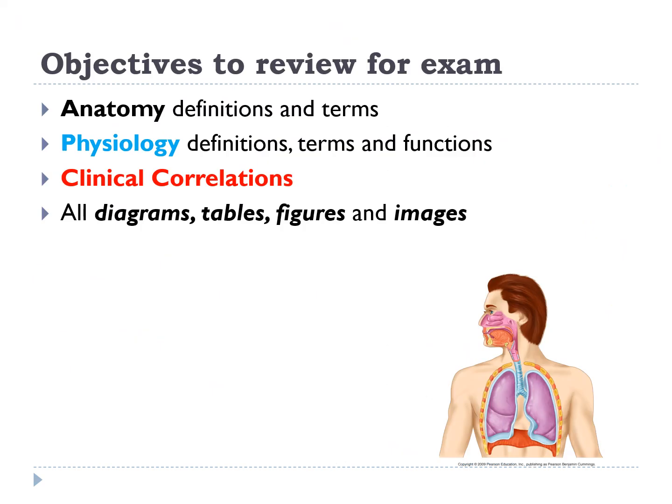So again, what to review for the exam? All anatomy definitions and terms, and obviously be able to ID them on a table. Physiology definitions, terms, and functions. When we write the questions, I like to ask questions that show if you understand the concept of the function and are using the correct terms, okay? And then clinical correlations, we just went over those: the respiratory sounds, hyperventilation, hypoventilation, and the deviated septum in the nose.